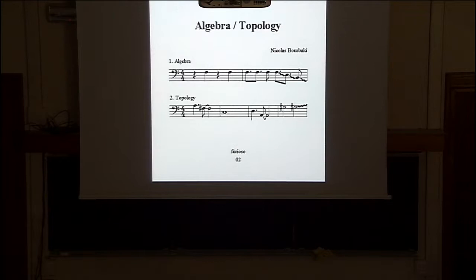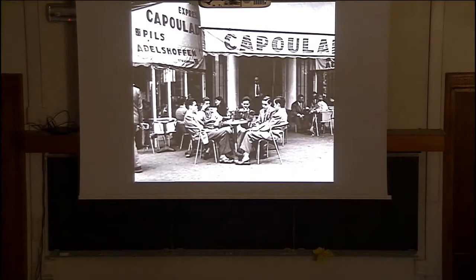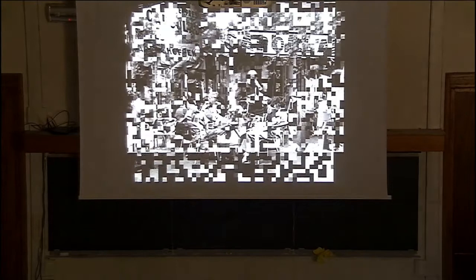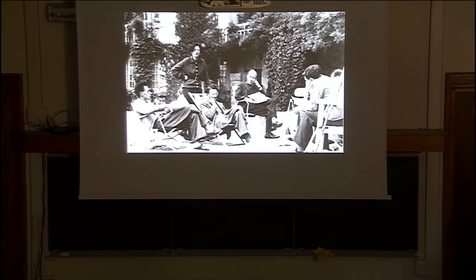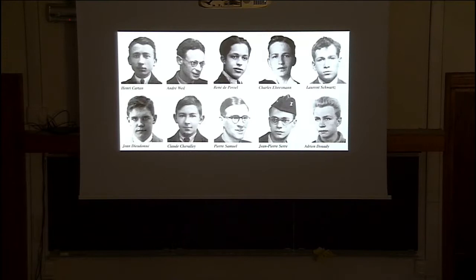And you probably know that behind this was a pseudonym for a group of mathematicians that used to meet in a famous cafe along Boulevard Saint-Michel in Paris, as well as in the private country house of Weil. This is Weil, and this is Simone Weil, the famous philosopher, who was the sister. So who were they? Well, there were a bunch of mathematicians, and the founders of this group were André Weil and Henri Cartan. Henri Cartan is the son of Élie Cartan, the one whose name is on the Cartan algebra, and that was the father, Élie Cartan. Henri Cartan was a mathematician, a very close friend of André Weil.